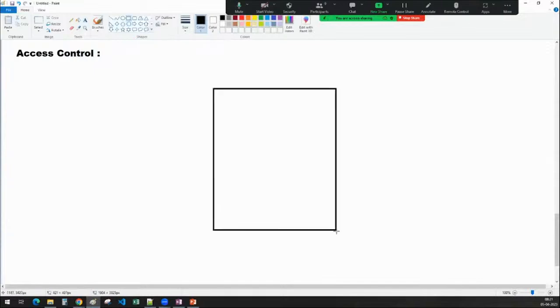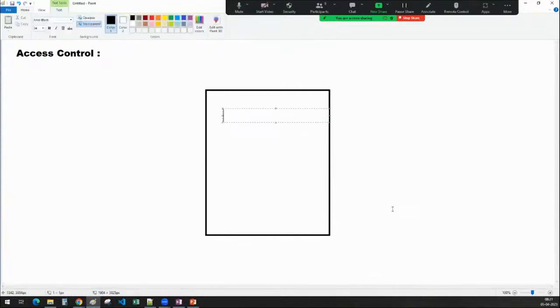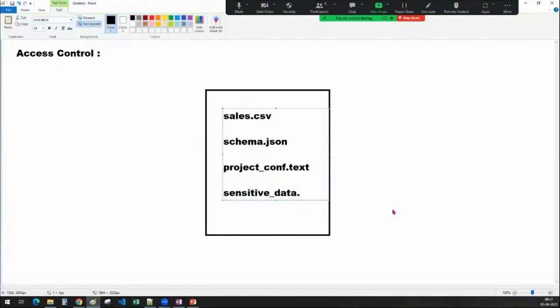Sir, I have created one bucket. Inside that bucket, I have many files like sales.csv and schema.json. I have a project confidential file, confidential.txt, and plenty of other confidential or sensitive data, some customer sensitive data, like sensitive_data.docx, a Word file.